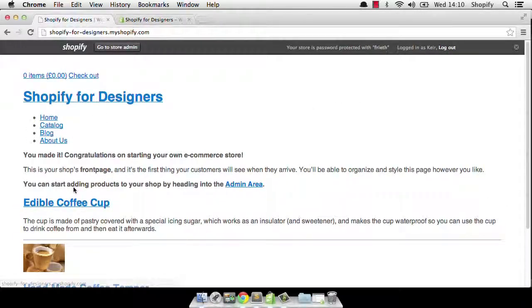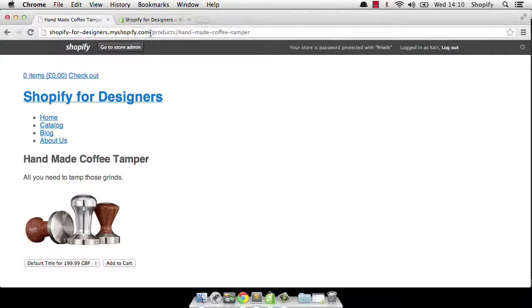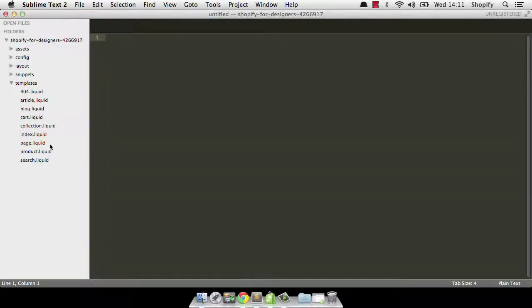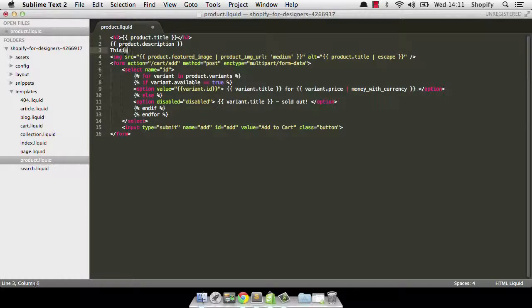Okay, so hopefully that makes sense, but let's have a quick look at the store, just going back here. So let me click into my handmade coffee tamper and have a look at the URL. Okay, so we've got /products /handmade coffee tamper. Now if I just flip back to my notes here, yep, that's matching the products so product.liquid we should expect to be rendered there. So let me just go back to my theme, open up product.liquid, and I'm just going to put in some text here. I'm just going to pop a space in there, the product template. I'm having trouble typing today.